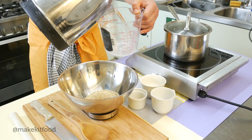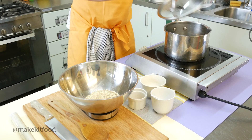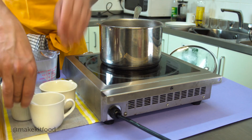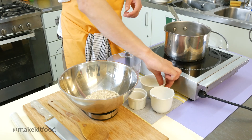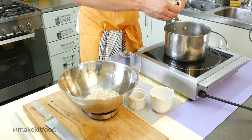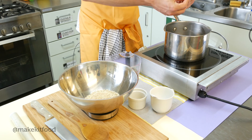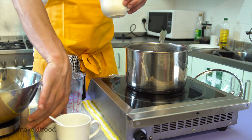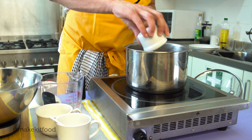We're going to want 400 millilitres of water going into the pan, and to that we're going to add half a teaspoon of salt. Just to make it a little bit more interesting, we're going to add a few spices. A pinch of three cardamom pods — this is the recipe for spiced rice which goes with our Sri Lankan fish curry — a couple of cloves, a little bit of turmeric and a little bit of cinnamon. In it goes.